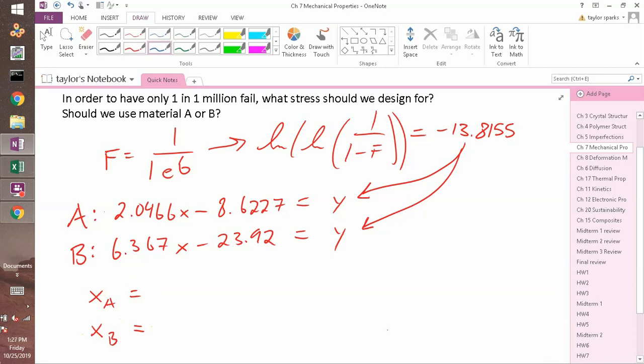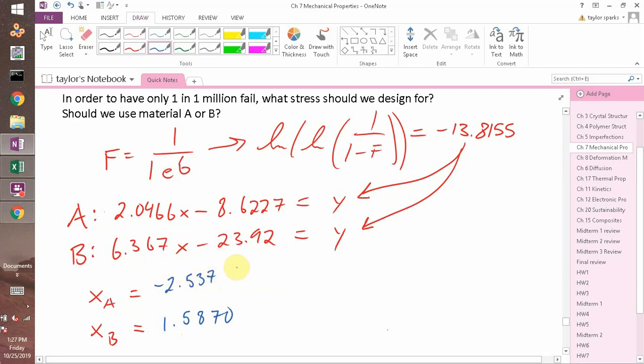Somebody get those. I should probably assign people. This half of the room get A. This half of the room get B. So actually people do both. For B, x is 1.5870. That's the value of x? Okay. And what about A? Who did A? Negative 2.537. Somebody else get that same thing?